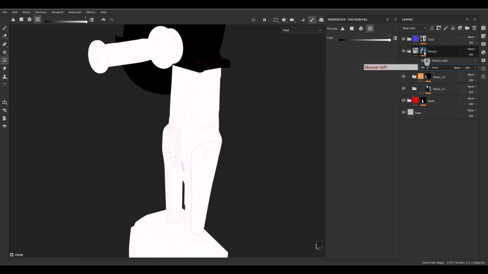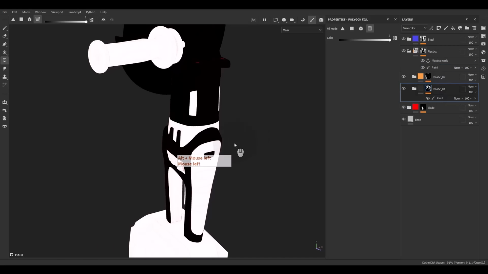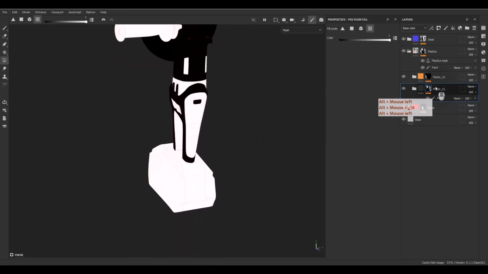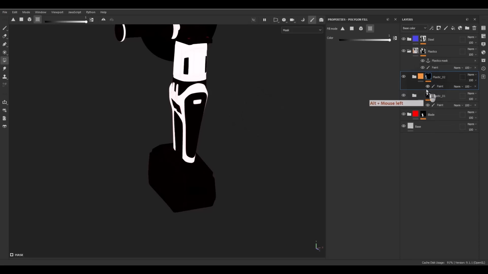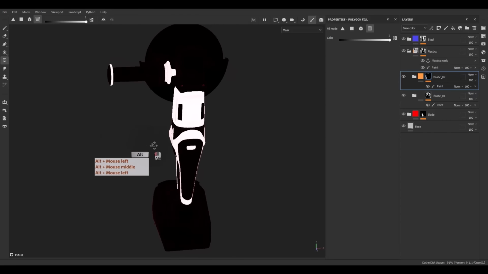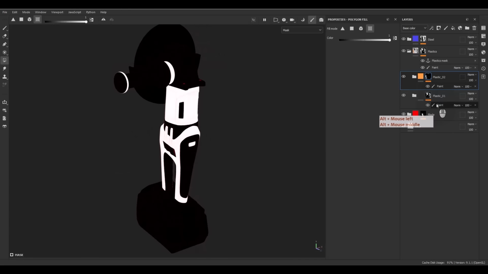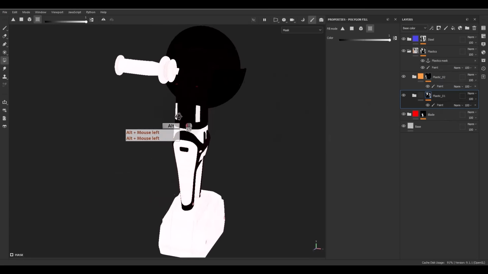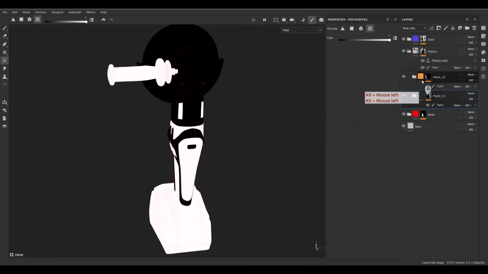As you can see, we have two different folders, plastic number 1 and plastic number 2, which means we have two different surfaces for the plastic. I just use a paint layer to select the area that I want.